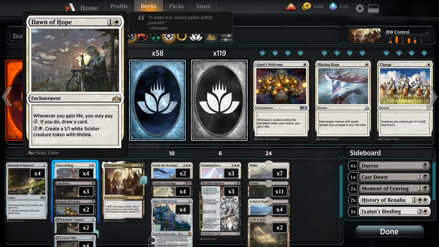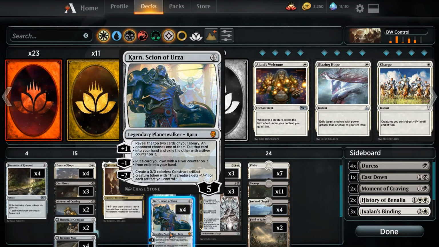So how do we win? Well, there's a few ways that we win. The main way is by using Karn, Scion of Urza, which is a 4 mana colourless planeswalker for 5 loyalty. It says, tick up, reveal the top 2 cards of your library, an opponent chooses one of them, you put that card into your hand, and exile the other with a silver counter on it. So most of the time, because of the way decks are constructed, it's going to be a land and either a land or something important. That something important's mostly going to be sent into exile for the silver counter. But Karn essentially makes sure that you hit your land drops on time. That's the way that I like to see Karn.